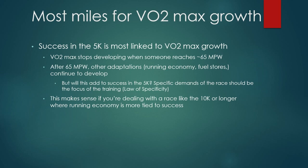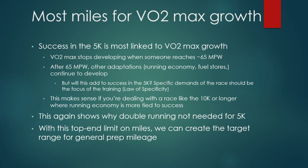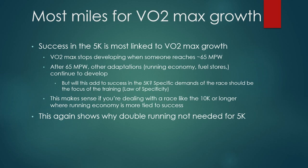So for me, when you look at all these studies that have found that 65 is sort of that top end, we kind of have the top end number for the miles per week that we really should be doing if the 5K is the focus, okay? And this brings up that question again about why double running is not needed for 5K success, okay? So with that, let me go back here just to focus on it. So this again shows that double running. So we said double running is not good because of that 20 continuous minutes, right? It's better to link them together.